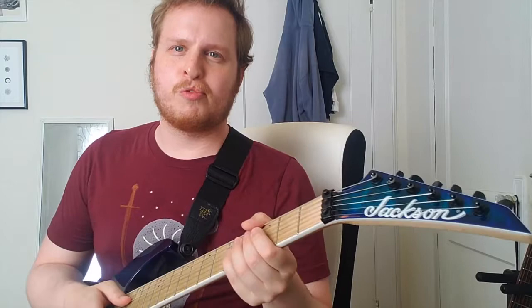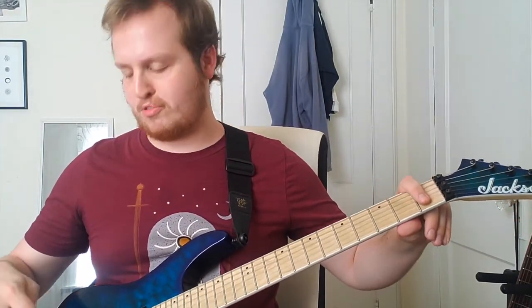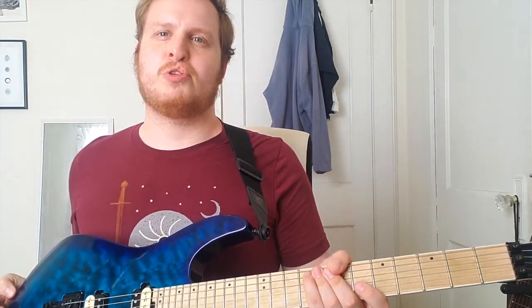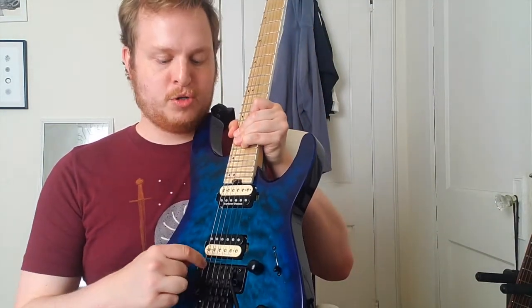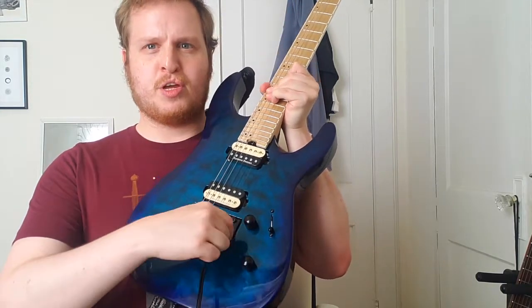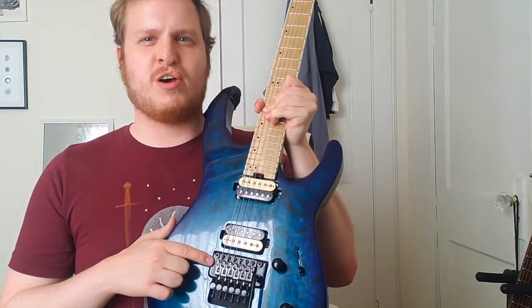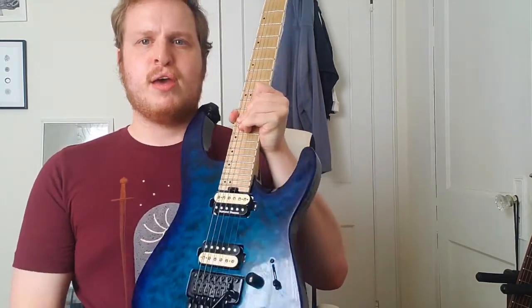Jackson branded tuning machines, they don't really move the needle one way or the other for me, but since this guitar has a locking nut, because it has a Floyd Rose, the tuners really only function when you're putting the strings on the guitar in the first place. And to that end, the Floyd Rose 2000, I believe, this is the 2000 tremolo. It's got the screw-in arm on it, and it is black. I think the only difference between the 1000 and the 2000 is one of them's chrome and one of them's black. So it's a Floyd Rose, and that's pretty much the long and short of it. That's what you get with this guitar.